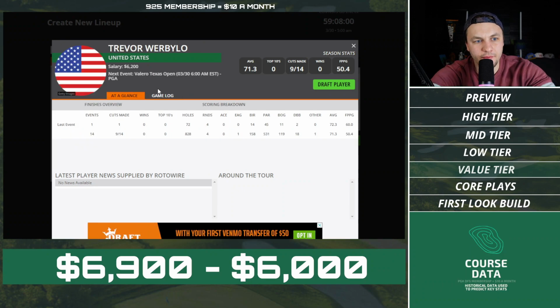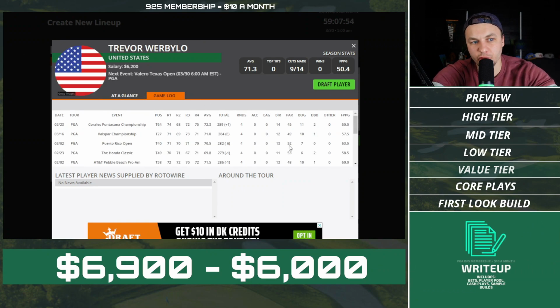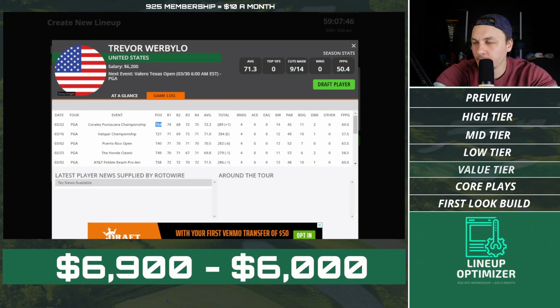That's all we want from our values, is someone that can give us a chance at making the cut, especially at 6.2. And then looking at Trevor, he just seems too cheap for a guy that has now made 6 straight cuts in a row. Sure, we want a better result from him at the Corales, but 6 straight made cuts in a row, that's tough to do. And none of them have been great results, and that's probably why his price is low, but at the same time, it's a lot of made cuts in a row.